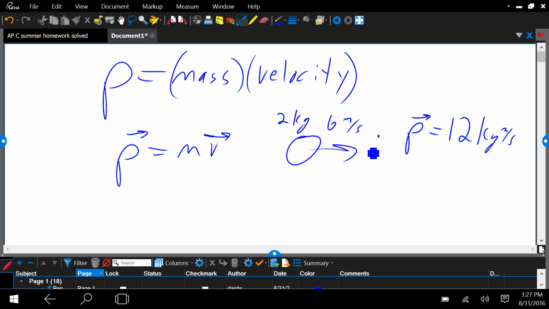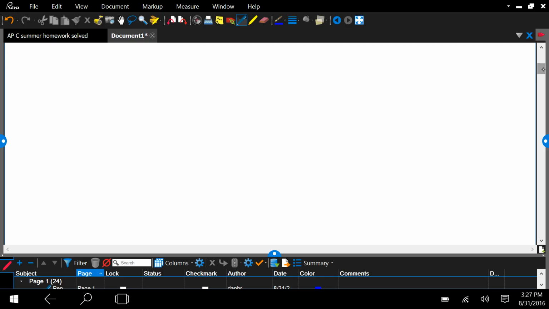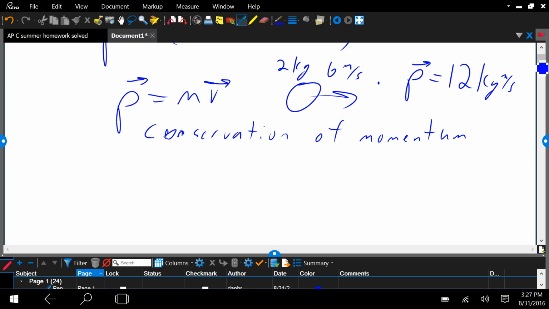Another idea within the physics we'll be looking at is called conservation of momentum. It's very similar to conservation of energy, which is why these two topics are linked in homework assignment 5. The law of conservation of momentum just tells us that for a closed and isolated system, the momentum before anything in the system collides has to equal the momentum after they collide.